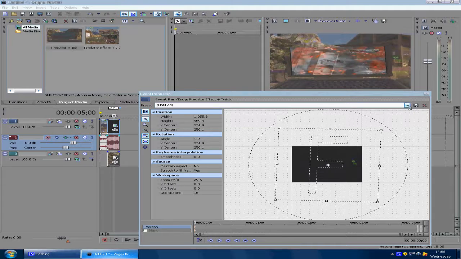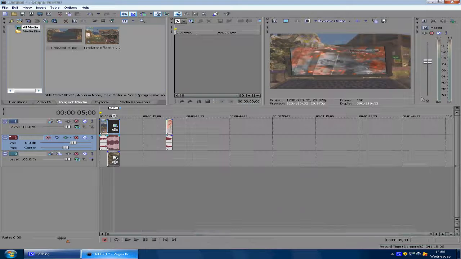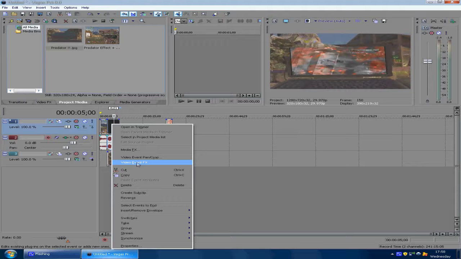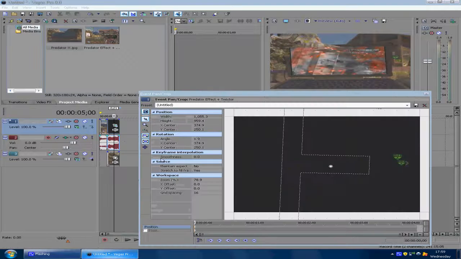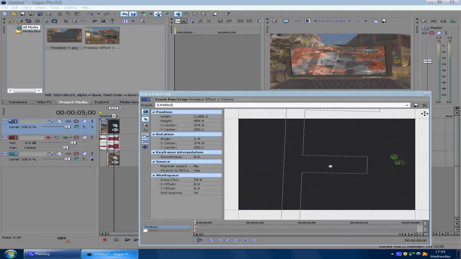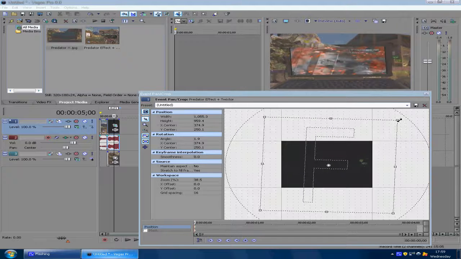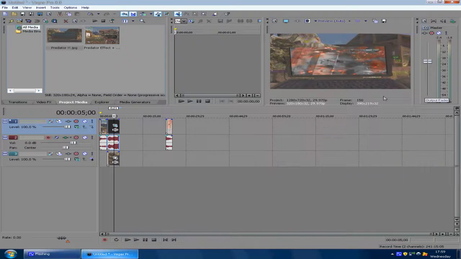But once you've got that, you might want to save it as a preset, so if you ever want to do the predator missile effect again, you save that as a preset. You might want to take more time fitting it into the laptop, but I'm just rushing. You could take time to make it look better, like fit in with no blue lines around or anything. But this is just a quick tutorial for someone who asked me to do it for them.